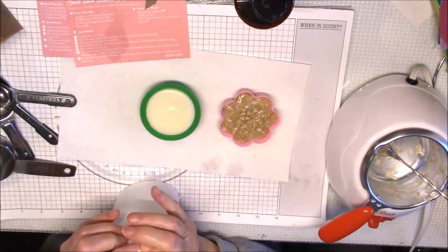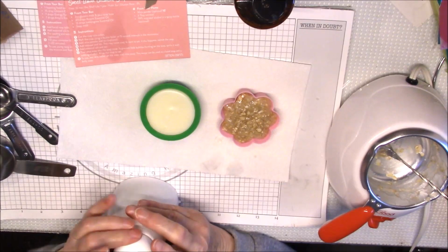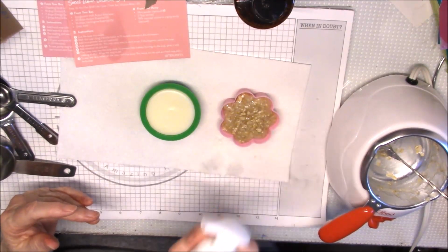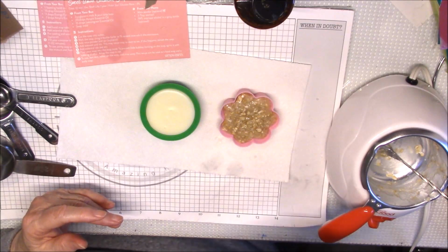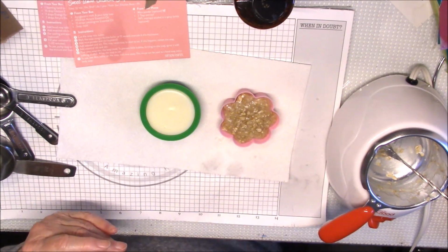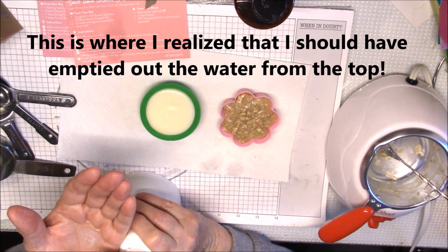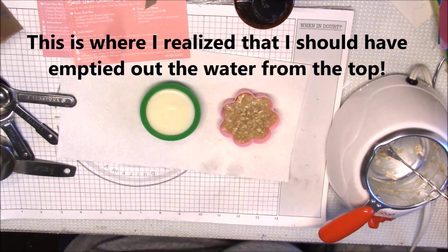For me to put the top on and shake it to make sure everything, you hear my cat. My cat has got to be very vocal when I make my videos. Now let's see how this does. Whoops. There was liquid in the dispenser.